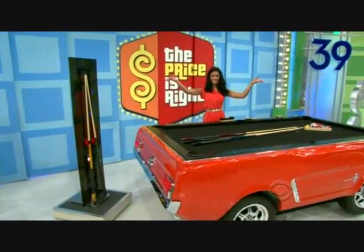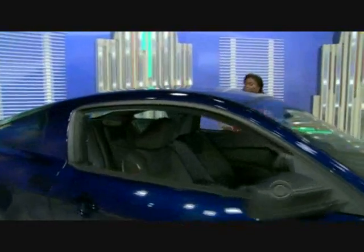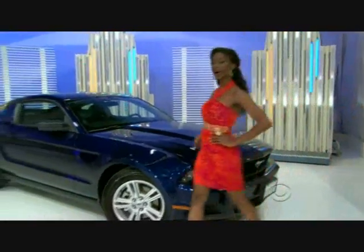So you've got the Mustang pool table, never before seen on the show. But we'll bet you won't mind having a Mustang that you may have seen every now and again — this brand new Ford Mustang. It's the 2011 Ford Mustang V6 with exterior sport appearance package. Enjoy the 3.7 liter engine with cold air induction, while you hug the turns with the help of electronic stability control plus security package. The Ford Mustang.